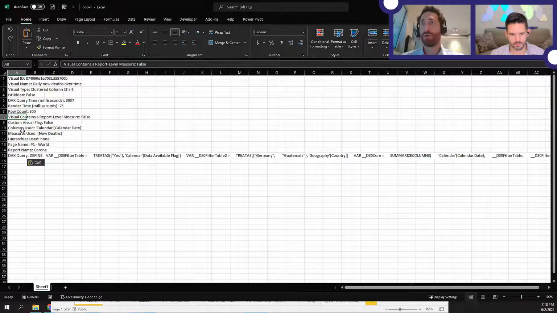So it scans and scours the PBIX or PBIT to find every potential instance of every measure, column or hierarchy that's used in a particular visual. And of course, it shows you the DAX query time, the render time, and the row count as traditional performance metrics.